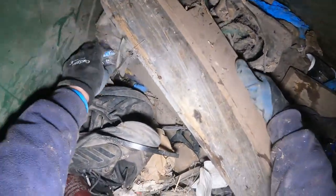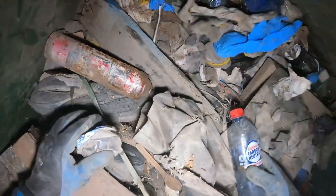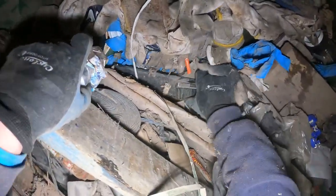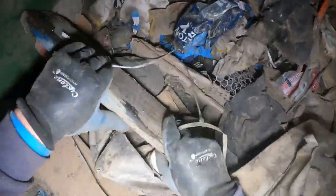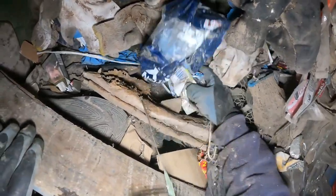Certainly loaded. We haven't left anywhere. Oh, got another can of stuff. It's empty. I think that's it. I don't know whether it's it. I'm still digging. There's another water bottle down there. Up you go. No, that's the bottom. Right. Someone's shoes. That wire. No, it was a cup. Chuck it that way.